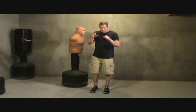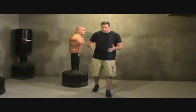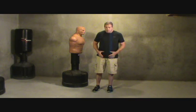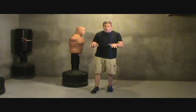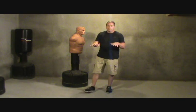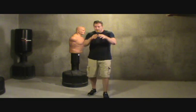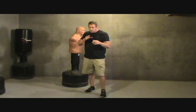If you haven't really trained much before, the obliques and your ab muscles are what pick your leg up. You come off with that knee first. Those muscles pick your leg up, and your quadriceps and the rest of your leg muscles are what shoot it out.